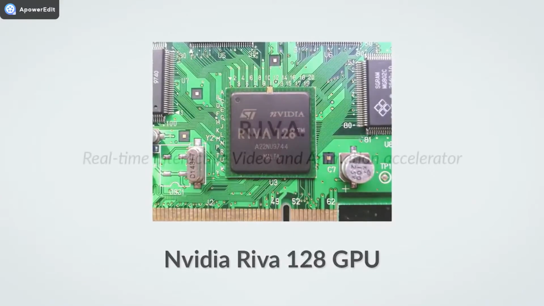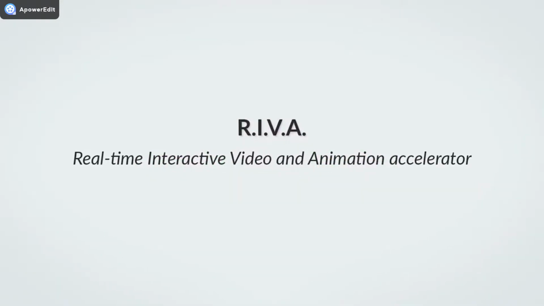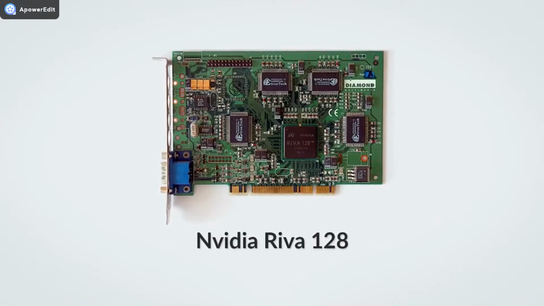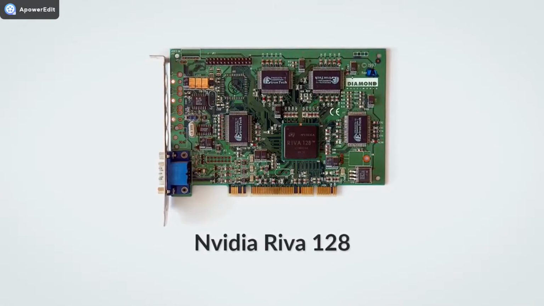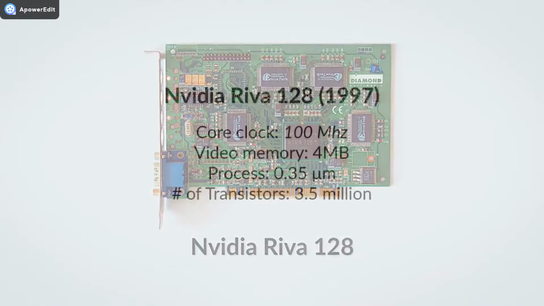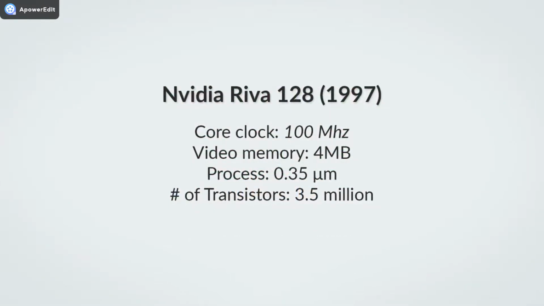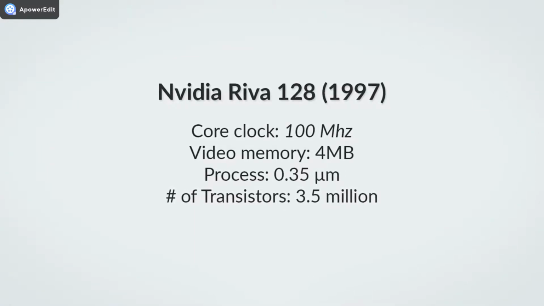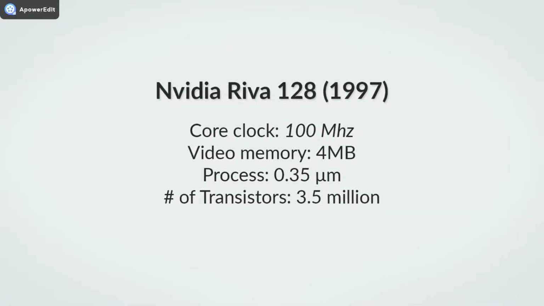The next year, Nvidia released the Riva 128. Fun fact, Riva stands for Real-Time Interactive Video and Animation Accelerator. It got rid of the quadratic surfaces, the underwhelming audio component, and cut ties with Sega. It initially didn't do well, but upon the rollout of upgraded drivers, it performed much better. Not as good as the Voodoo though, but the Riva 128 righted the ship and put Nvidia on a favorable course.